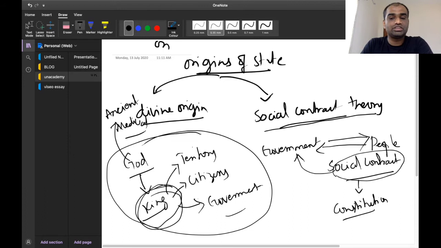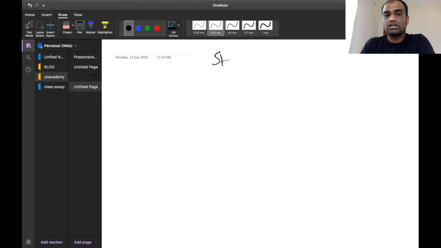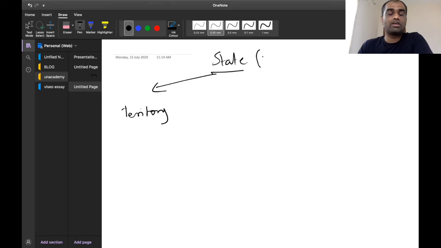Clear about the origins of constitutions? A constitution is nothing but an agreement between the people and the government. It is the power given by the people to the government, saying that this government has the power to rule over this particular territory residing this amount of people. Clear? Now, according to the social contract theory, a state should have 4 entities. The first one is that a state should have territory. Clear? So according to the social contract theory, the state is born out of the social contract.